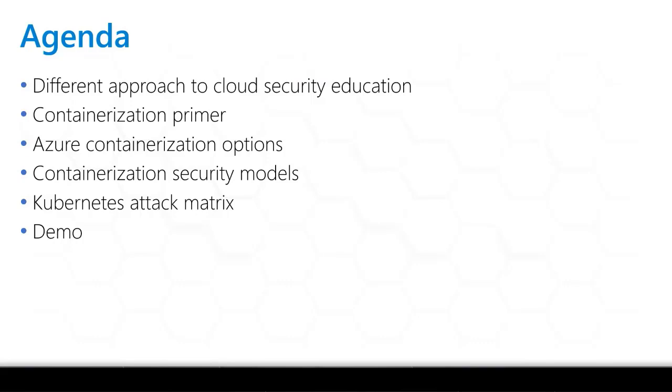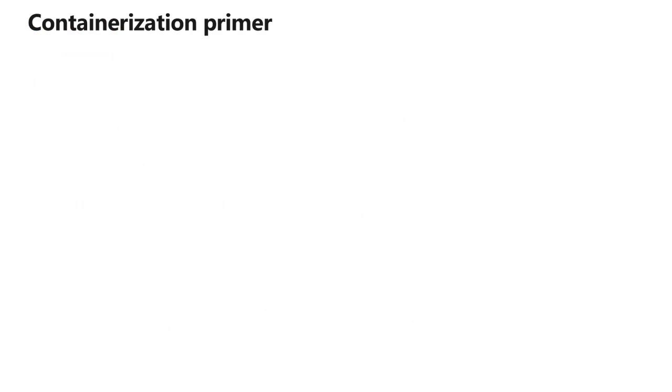So let's get into this. One of the reasons we started this group was to focus more on the offensive side of Azure security. There's a lot of content out there already. If you want information on Azure Kubernetes Service security best practices, you'll find tons of information, so there's no need for us to reinvent the wheel. What we're trying to do is expose another side of security education as it relates to Azure: offensive security, how to think like an ethical hacker in relation to the Azure cloud platform. Now we're going to apply that to containerization services in Azure.